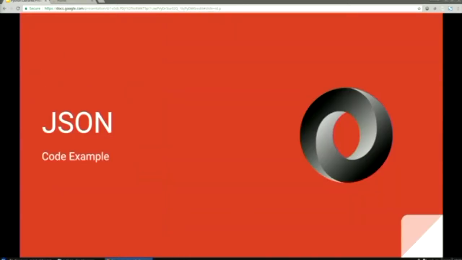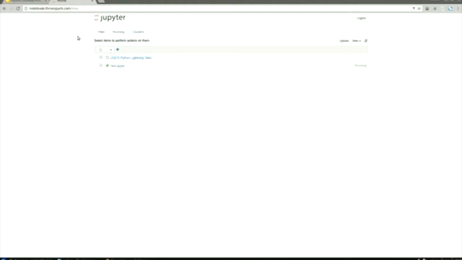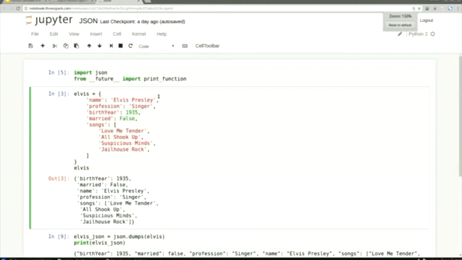So what we're going to do is switch over to a code example, and I'm going to show you just quickly the JSON library in Python. I'm sure this isn't new to some of you, but just in case, we're going to go through it anyway. Just nice and quick. So hopefully this can come up all right on the screen. And we're going to open this one. All right. So in Python, the JSON library is very simply called json.